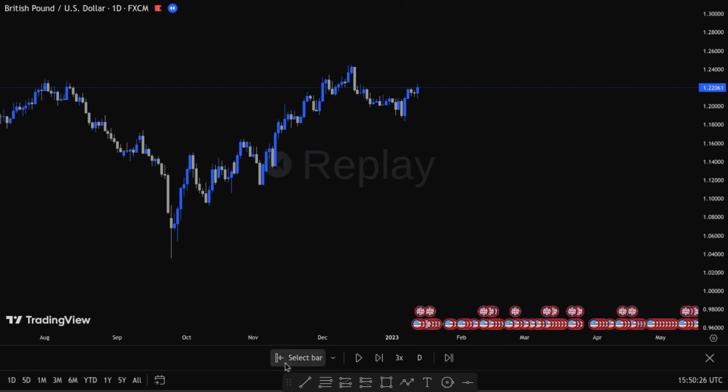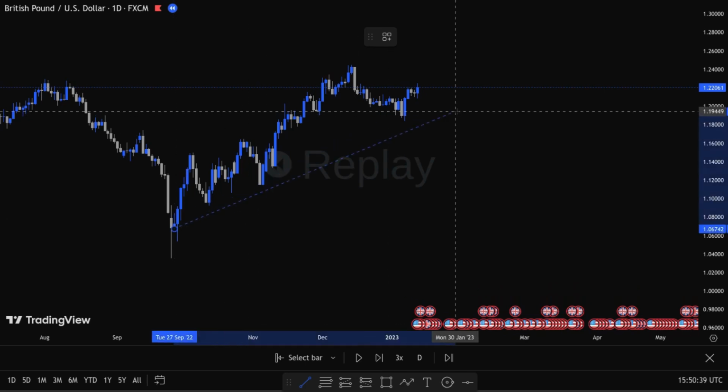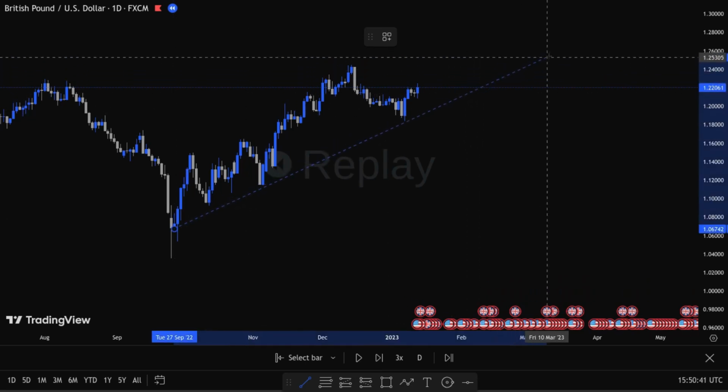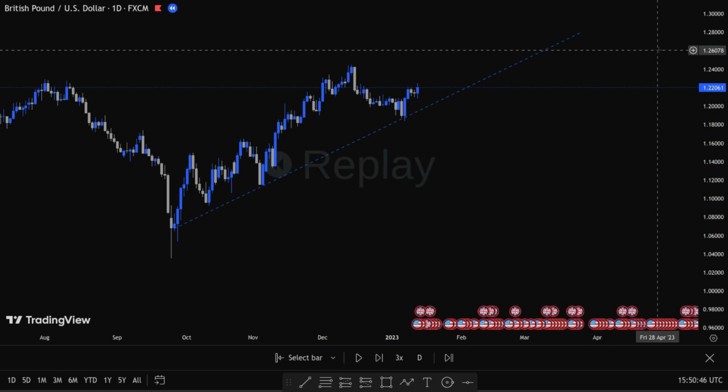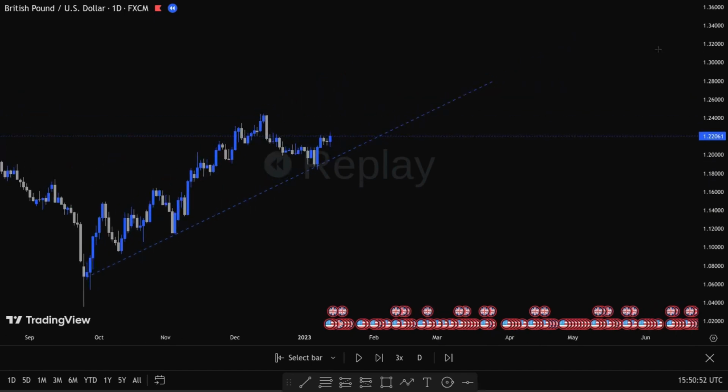Alright, so first we draw any trend line we can see. As you can see, you can't call this an uptrend. Where you draw the uptrend is from here, this one here. So you draw your uptrend like this. Price touched this one, touched this one. So this is an uptrend, right? Now your first checklist item has been checked, you have marked the trend line. The second one you want to wait for is for price to come and react to that trend line.